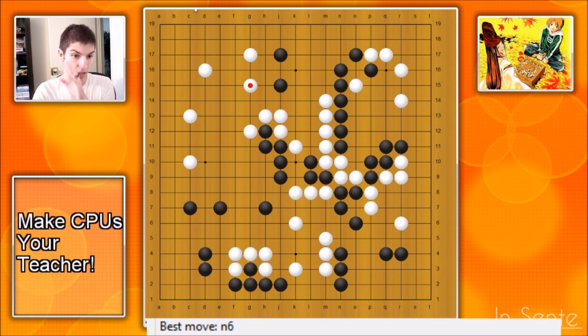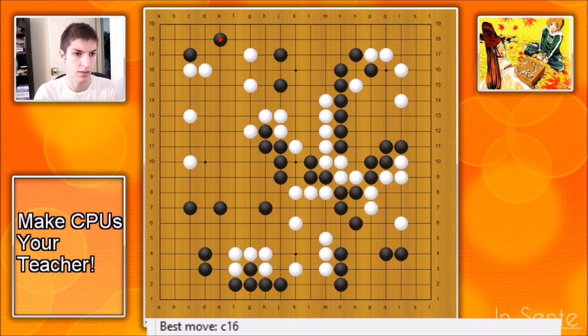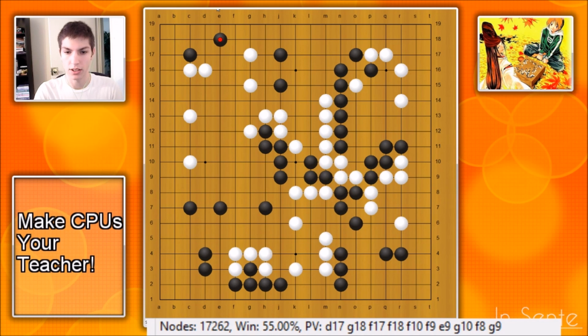I decided to defend, and black plays here. And we can go again. Now my win percentage dropped down to 53, which makes sense. And of course C16, right? And we can go through this entire fight and figure out what Leela is suggesting for the corner.